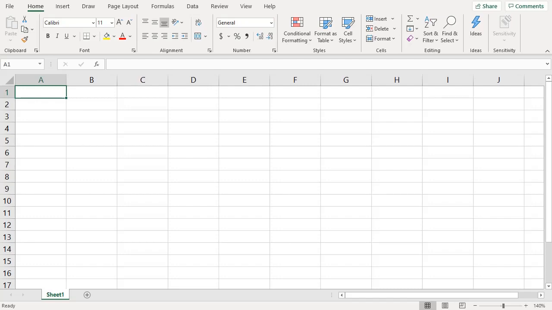Alright, in this video we're going to discuss how to construct a scatter plot in Microsoft Excel, how to find the linear regression equation or trend line, and how to calculate the R value or correlation coefficient. And then we'll also talk about how to interpret the linear regression equation and how to interpret the correlation coefficient.